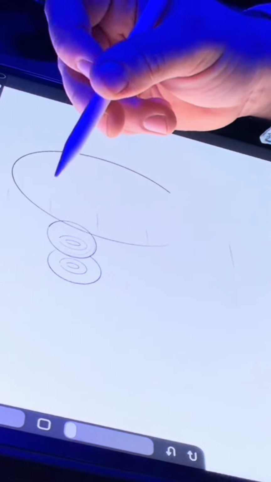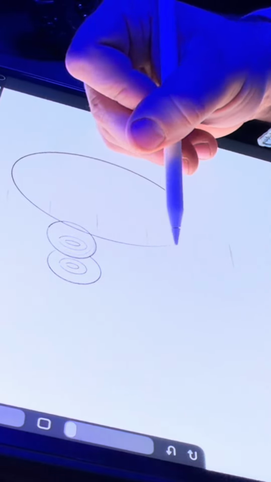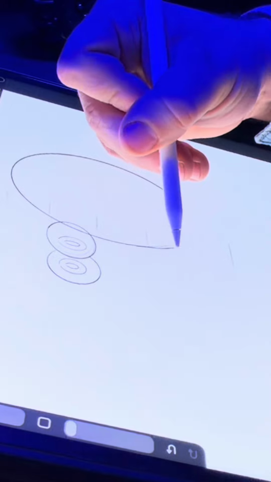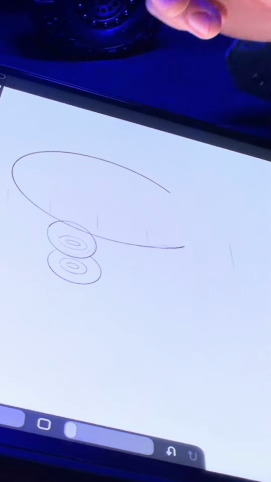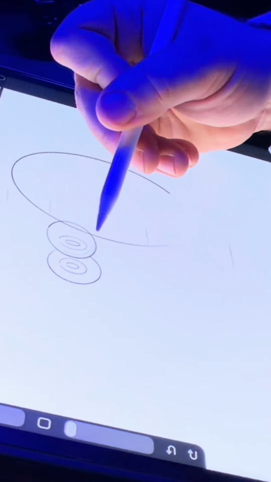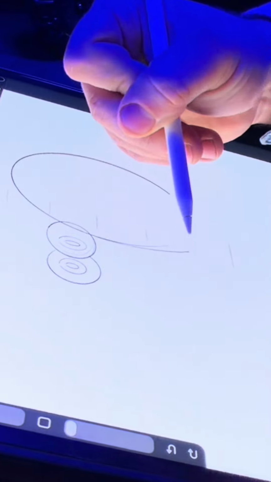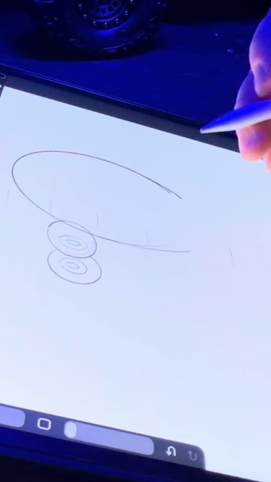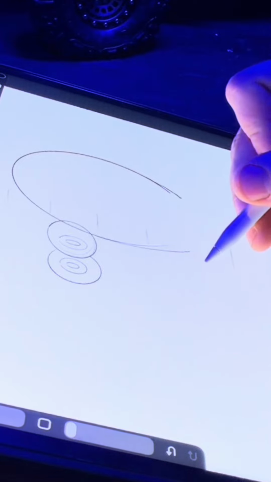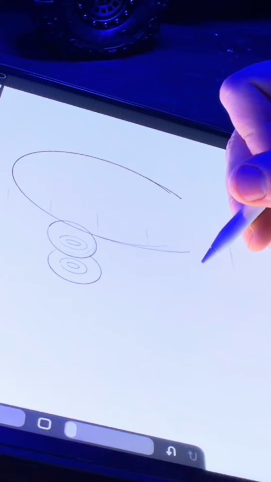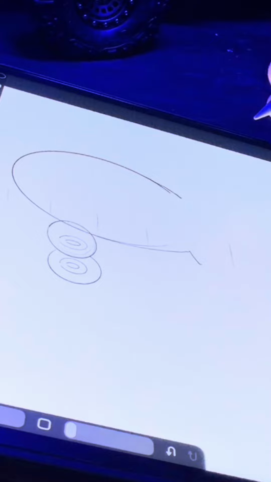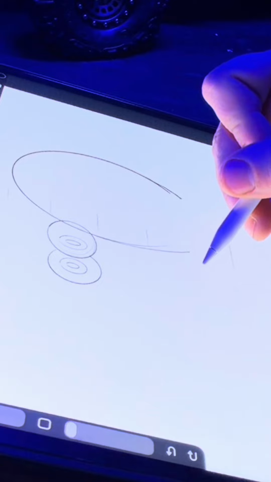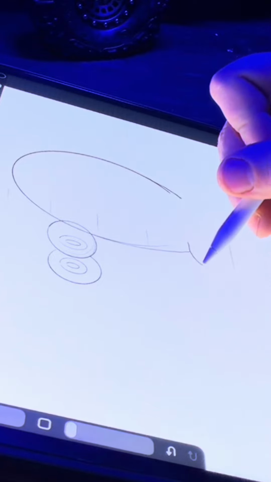Okay, so around the 4th line down is when his shell actually stops like that. I love this part of his shell. Sometimes it kind of just looks like this, but from certain angles sometimes it looks like that.